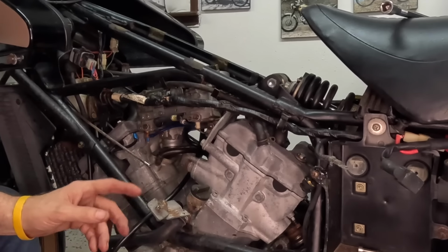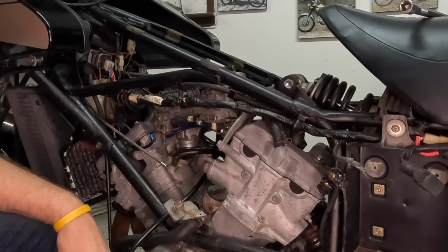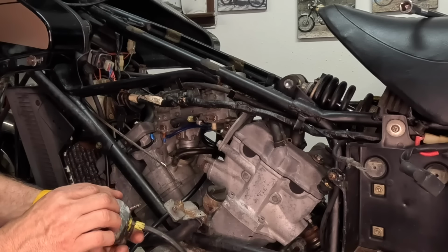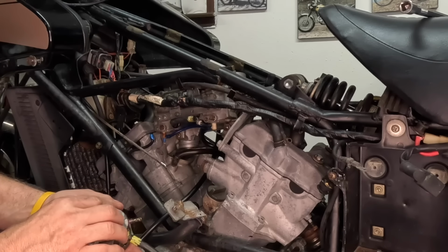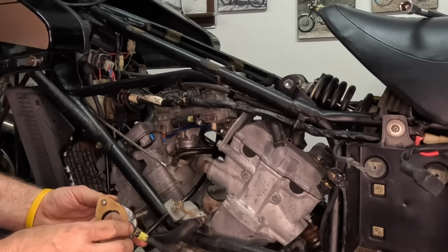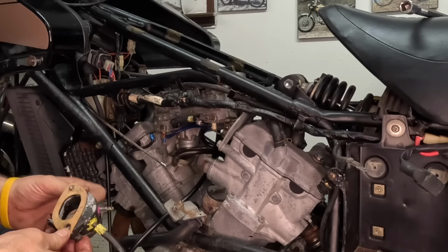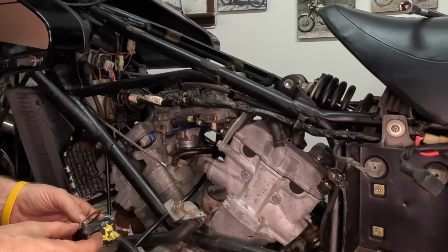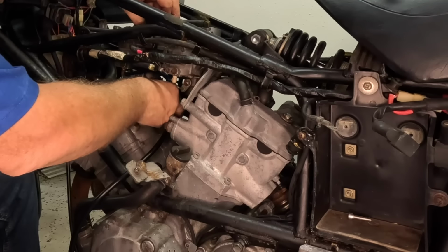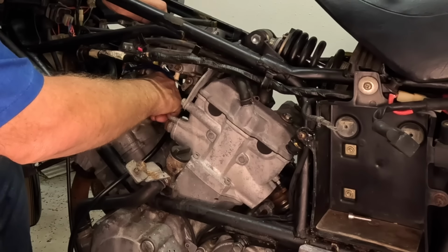I was able to get in and get that guy in under there, so it wasn't too big of an issue. Let's see if we can put this gasket on. We had to make a gasket. See if I can figure out which way it goes. There we go. I'm gonna need that, and I need this. And let's go ahead and put this guy on. All right, let's see if we can get this guy in here, wrestled in. Goes up over that one and into this one, just easy peasy.